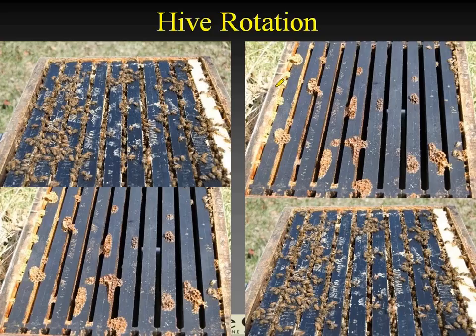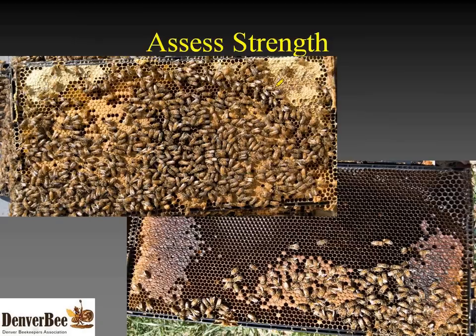So this is something that I also do early on in spring before they're heavily brooded, and I don't want to run the risk of splitting that brood nest. I want to make sure that all the brood is in that top box, and I don't want to wait for them to start moving down into that bottom box before I do that. And then, of course, you need to keep an eye on the strength of this colony. You need to keep an eye on their space requirements, and be mindful of that.